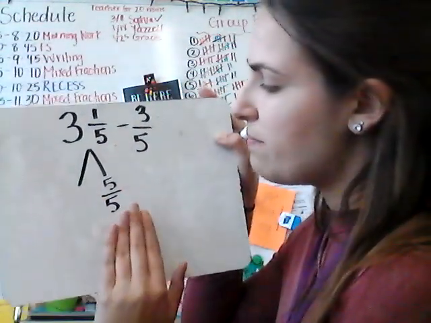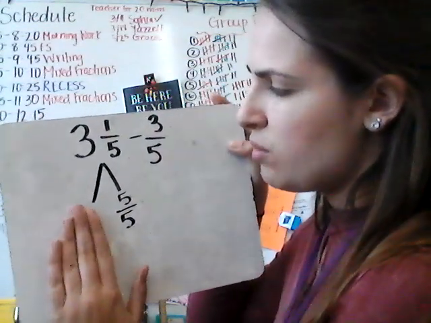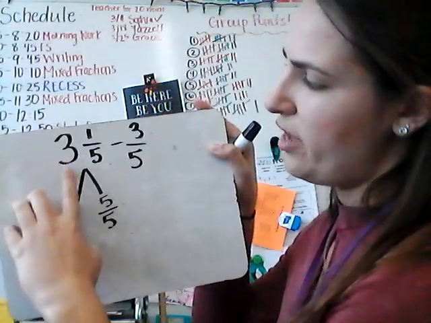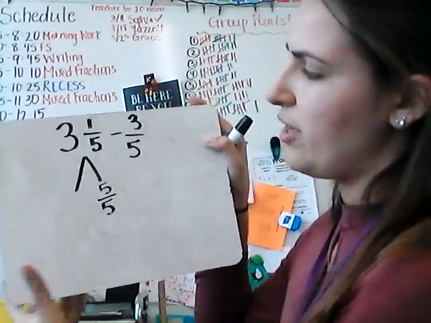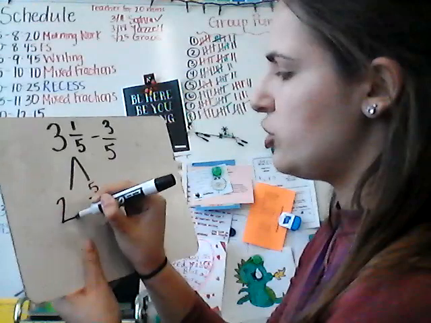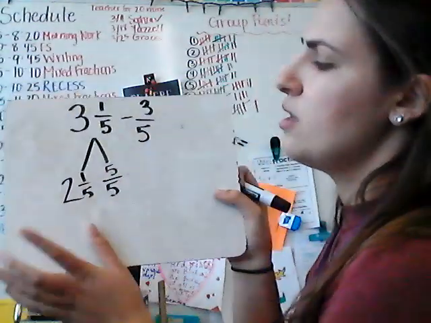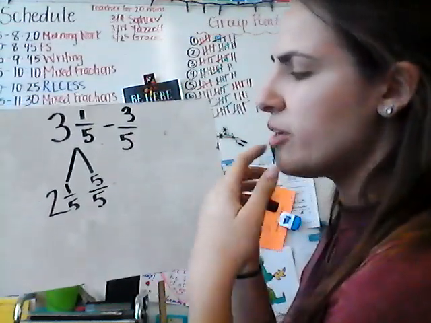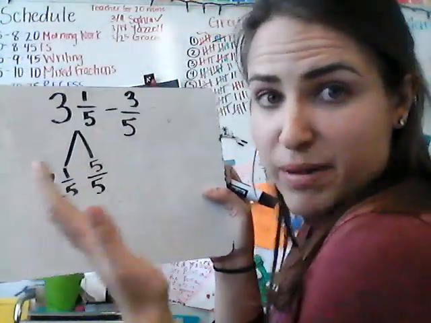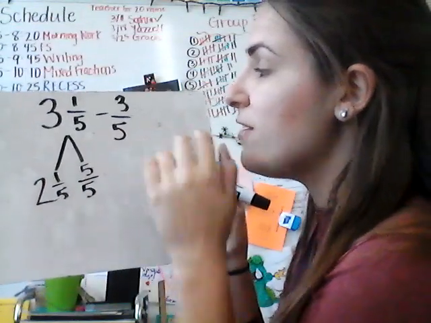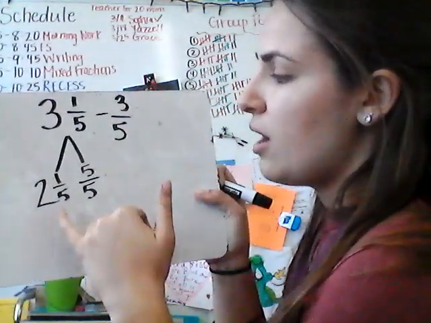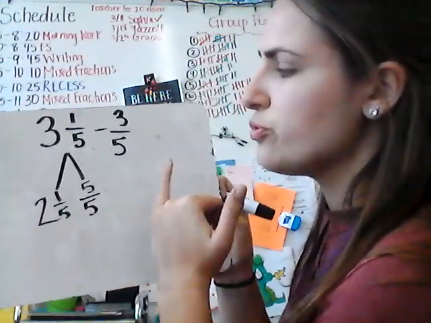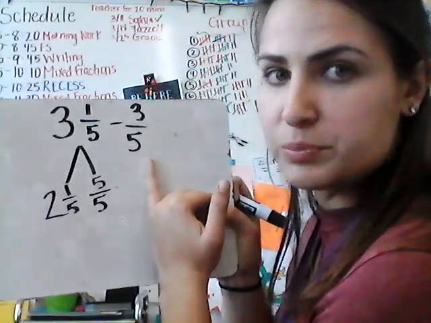So we have it broken up into 5/5 or one whole, and then what's left over, let's see, if we took 1 away from 3, it would be 2, and we still have that 1/5. So what we have left over is 2 1/5. Okay. Adding these two things together will get us 3 1/5. So now that we've decomposed this, it makes it easier for us to subtract 3/5. I want you to take a look at these. Which one of these do you think we'll use to subtract 3/5 from?